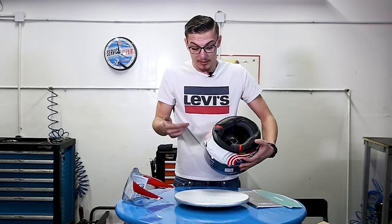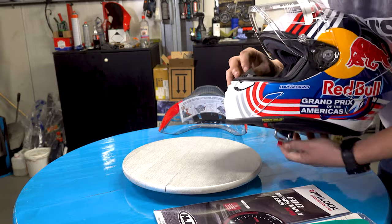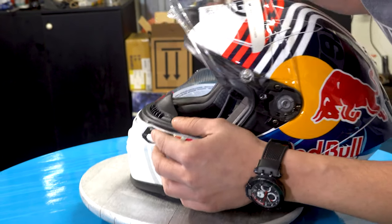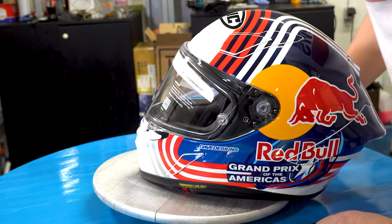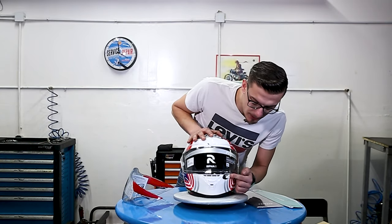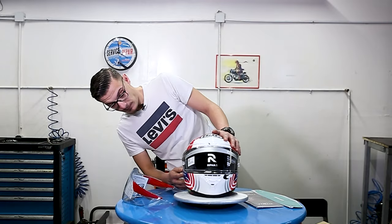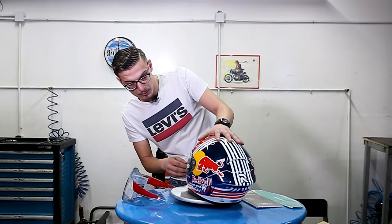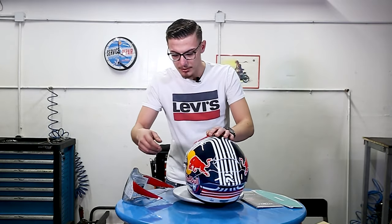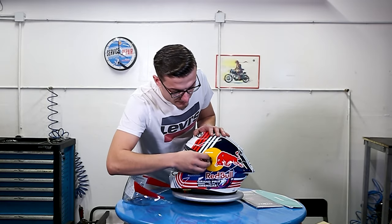Especially on my glasses, because I wear glasses and even though I have a pinlock, my glasses will get foggy. You have this nose guard over here which deflects the air — that's a nice feature. You can lock the visor on for racing purposes, which is a very good feature. Even the previous model had a small button, but I like this one better because it's just on the left side, and I'm used to that from other big manufacturers I've used before like REV'IT and Schuberth. Let's see how easy it is to remove the visor — you just remove this bolt and the visor comes off.